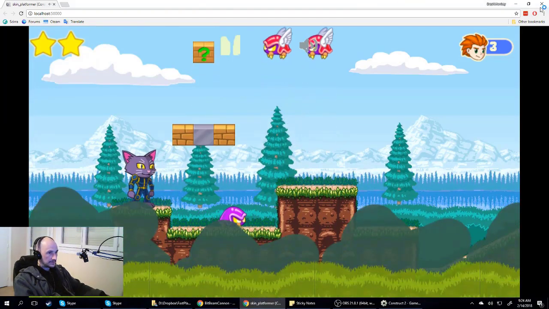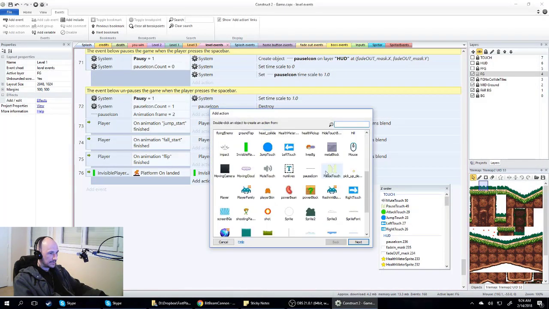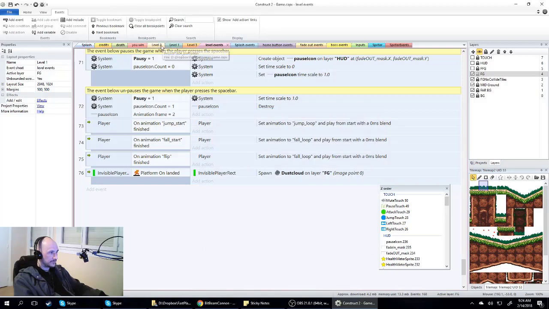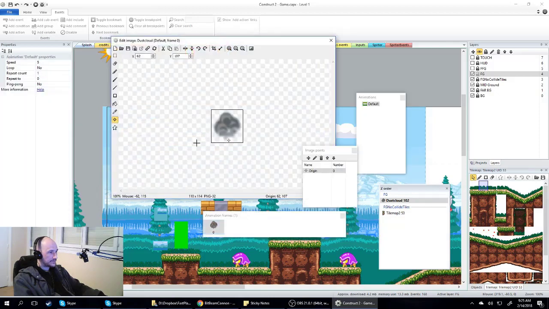So what we need to do is, after we spawn it, we're going to set its angle of movement. But before that, in order to figure out what the angle should be, I'm going to sort of cheat and go back to the level layout. You'll see there's its anchor point based on the image, and I can rotate it. Oh yeah, that's another thing I need to do, I forgot. I have set angle turned on, and by default, as you saw, the movement was from left to right. So I should rotate this image so that the image is also facing from left to right.